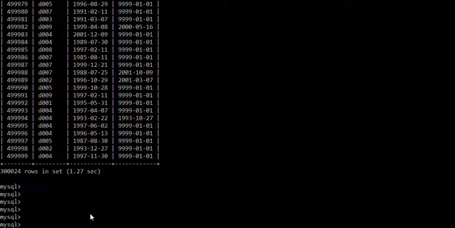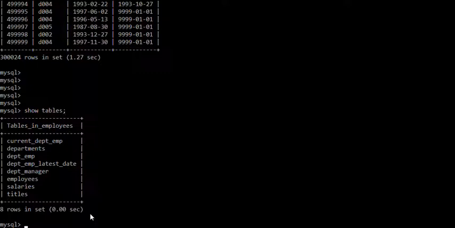Since we already have our table set up, we're going to show tables again. So here are our tables, and then we'll have to inner join a few tables. If you've never done this before, it's slightly confusing. A short explanation is you have a department manager table, and you have departments. Every manager is going to be assigned a department.